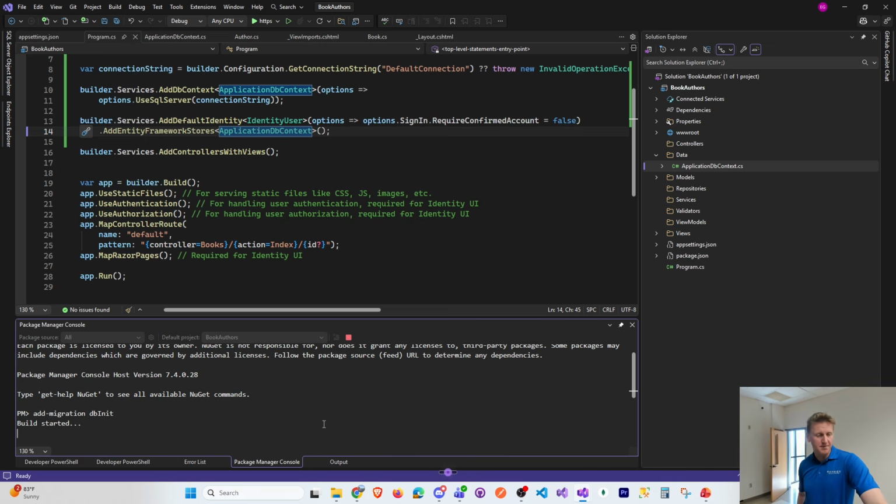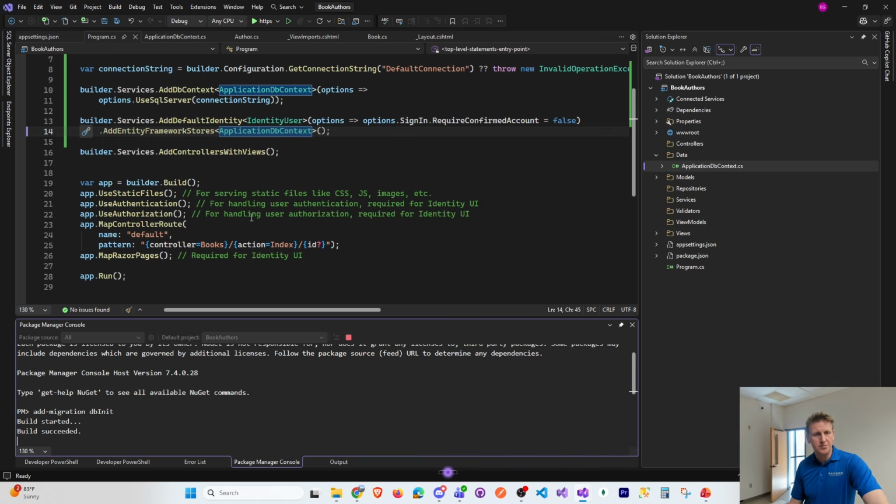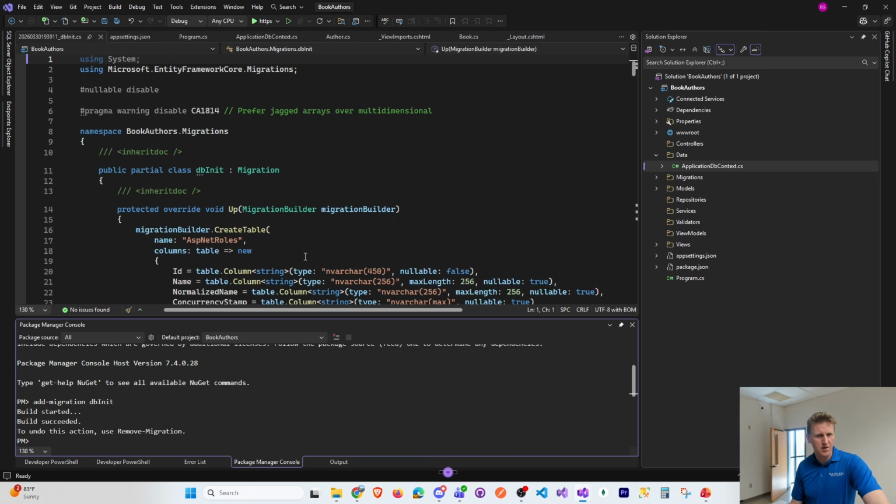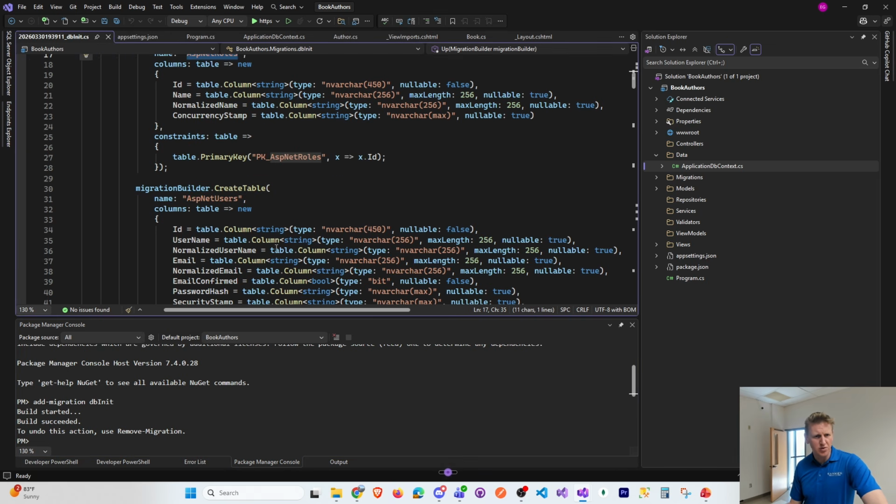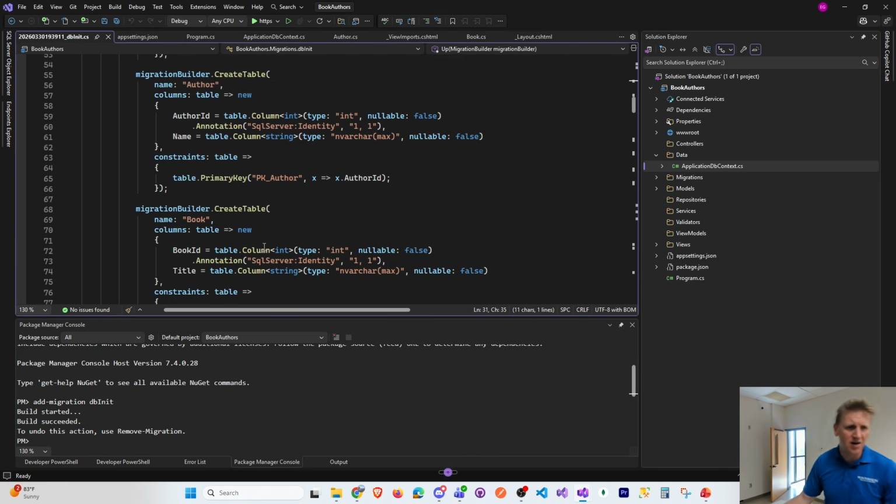Just call it DB init. Okay, so we can see we're creating a bunch of tables, roles, users, author. Here's author, author ID and name, book.